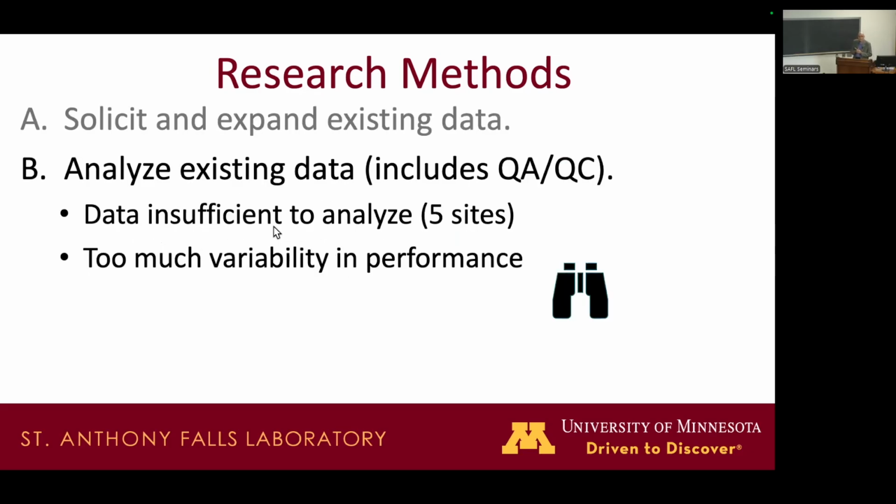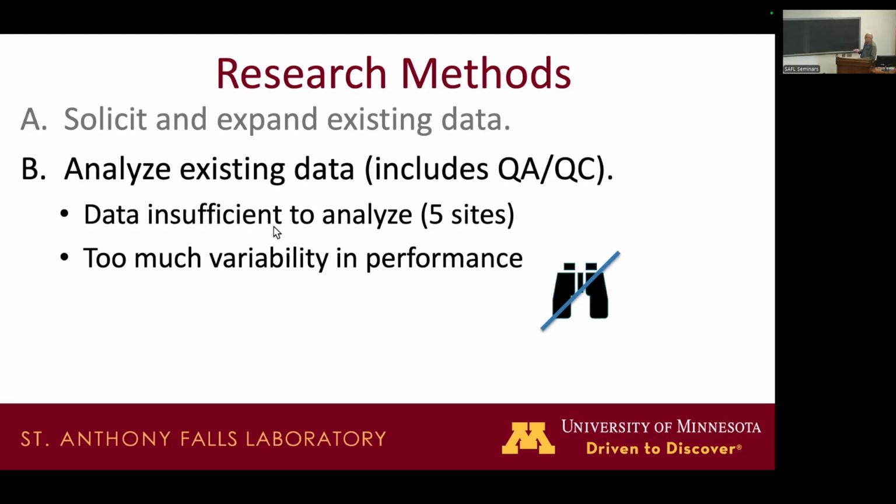Part B of our research proposal was to analyze existing data, including the QA/QC analysis. Well, the data was insufficient to really analyze, only 5 sites. How can you do a regression on data with 5 sites? And the 5 sites actually had quite a bit of variability in performance. So that was not successful.